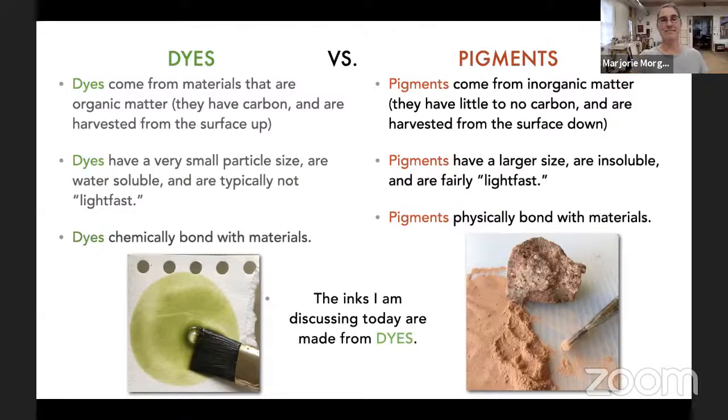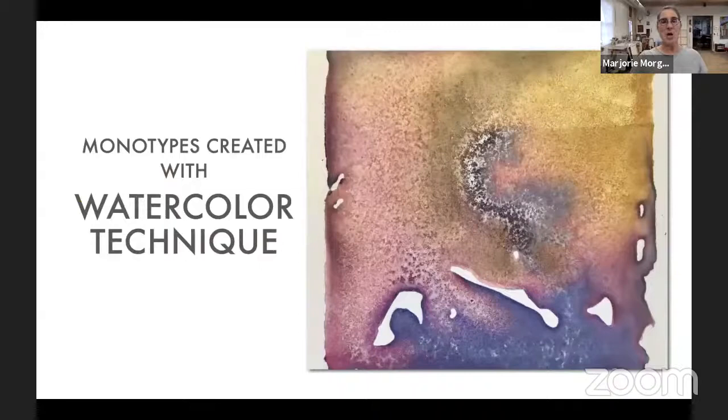Here are some samples of artwork. This is probably about a 4x4 monotype that I made with natural inks. The inks in this one are wild grape, pink hyacinth, coreopsis, and a little bit of acorn cap ink, just so you get a sense of how many things you can create inks with.